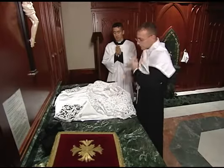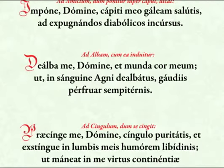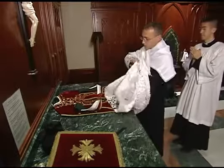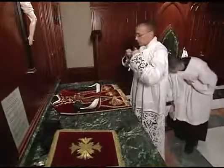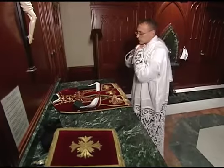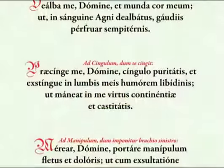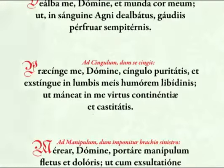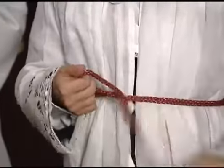He next takes the alb as he begins the prayer. He first puts in the right sleeve, followed by the left. The server may assist the priest to make sure the alb falls evenly at his feet. It should cover the cassock completely and hang within a few inches of the floor. The server then presents the cincture, which the priest takes in both hands and girds himself as he says the prayer. He makes a knot in front and pulls it tight, leaving the ends hanging at the middle. He then checks to make sure the alb hangs evenly all the way around.